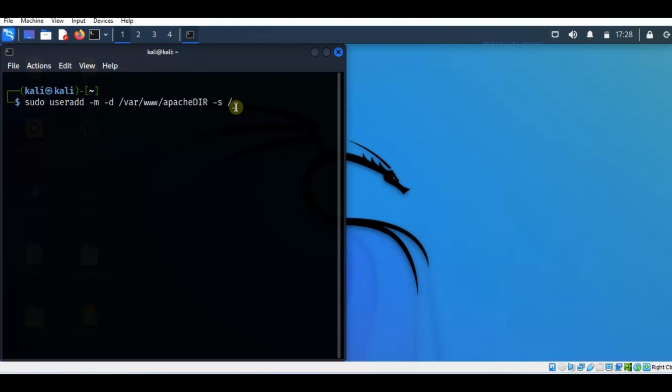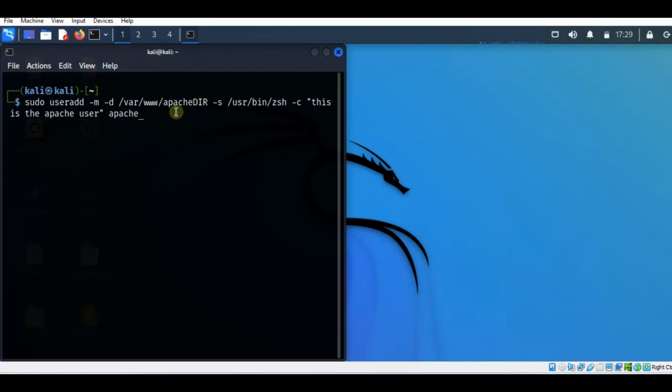So it is inside /usr/bin, then sh, and we will add the -c option to add additional information regarding the user. So within double quotes we will say this is the Apache user, and then the username. So we'll say the username is apache.